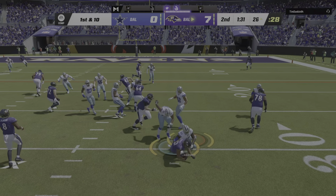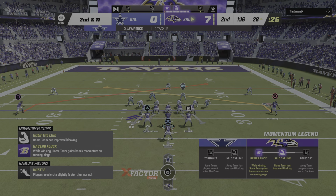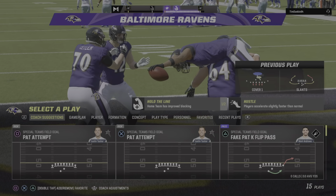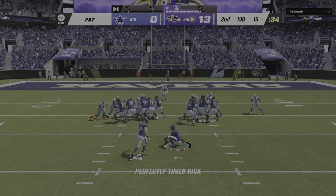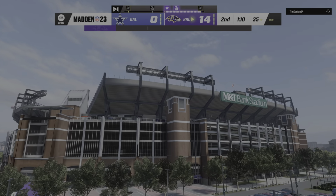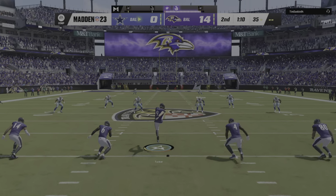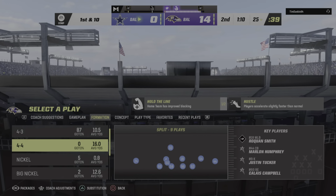They'll run up the gut with Dobbins. And he'll lose yardage here, going down back at the 28. After the loss to start out, here's 2nd and 11. Jackson. A slant route caught by Bateman. And in for the Ravens touchdown. Rashad Bateman, 28 yards. And the Ravens are able to strike quickly to add on to their lead. Tucker with the extra point, and that'll make the score 14-0. Tucker now to kick it away following the touchdown. And this will be a touchback as that sails over the end line.